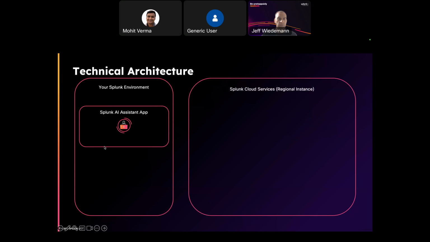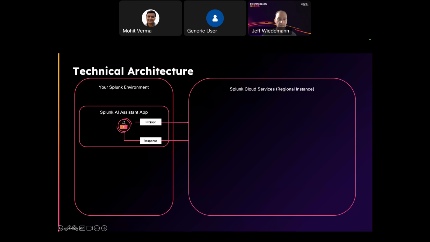Okay, so within your Splunk environment, the first thing that you're going to do is download and install the Splunk AI Assistant for SPL app from Splunk Base, and that's a pretty typical app installation process. The user interface, where you're actually putting in your prompt and seeing your response, happens within that app. So you go in there and type in whatever your prompt is. Maybe you say, hey, help me write SPL to find modifications to AWS security groups or something like that, right?